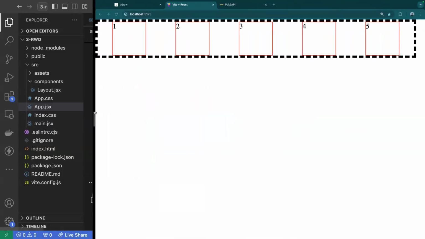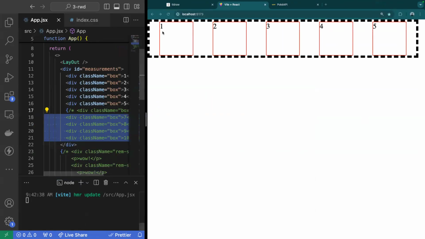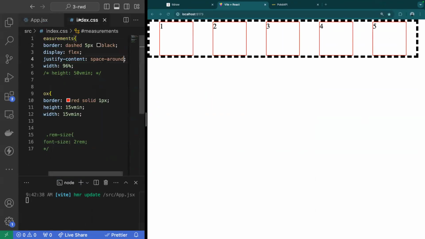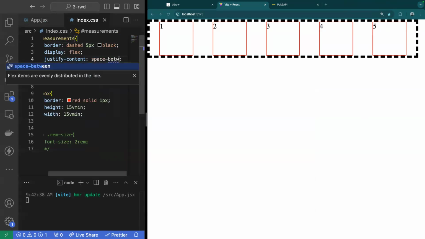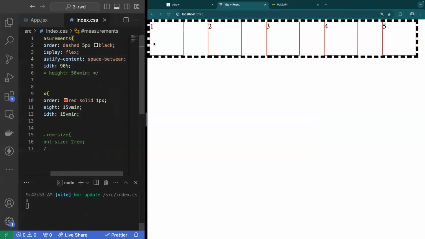All right, so when I utilize space around, you can see that my display flex is now automatically doing a pretty nice gap in between all of my boxes. I could do something like space between. And with space between, the outer boxes get pinned to the outsides, but we still have a pretty nice automatic spacing in between all of my boxes.